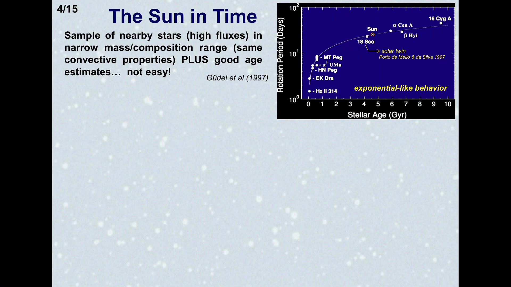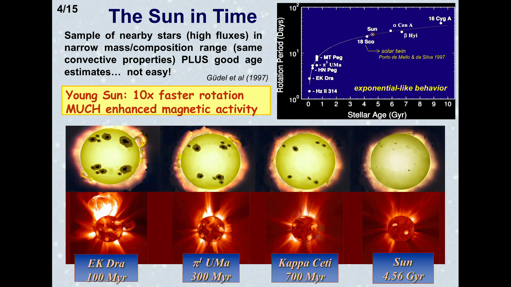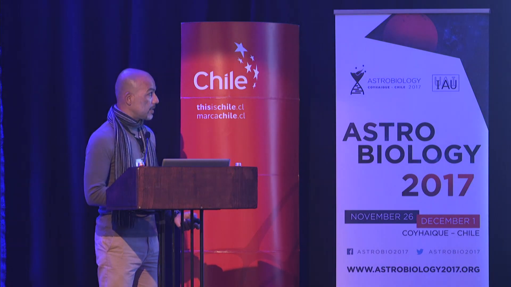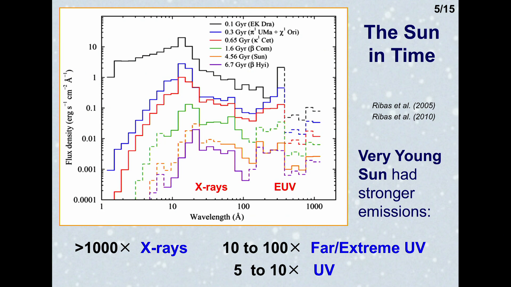The solar twin 18 Scorpii is very similar to the sun — same age, same chemical composition, same luminosity and mass, and even a very similar sunspot cycle. As we consider stars in different rotational regimes and ages, this is a kind of cartoon of what we observe: the sun rotated much faster when it was young and magnetic activity was much enhanced. These snapshots allow us to observe how the density and strength of magnetic regions and winds evolve with time. The younger stars show how the X-ray and extreme UV component evolves by many orders of magnitude, while the thermal UV and visible do not evolve as much.